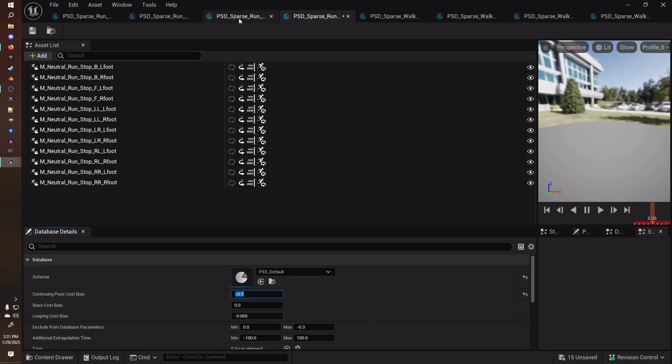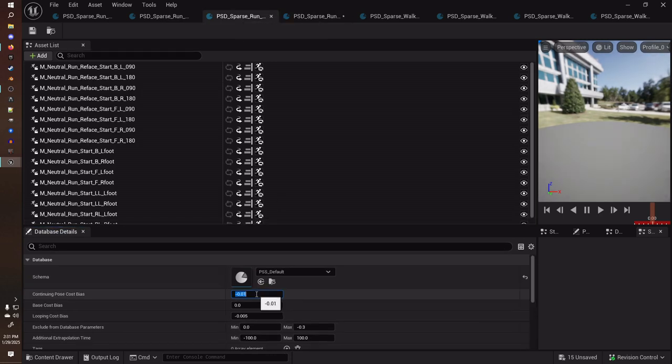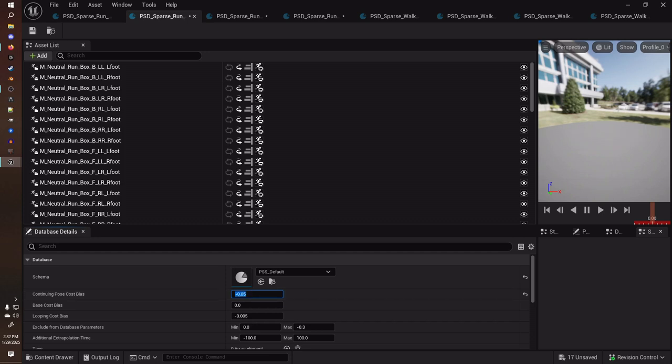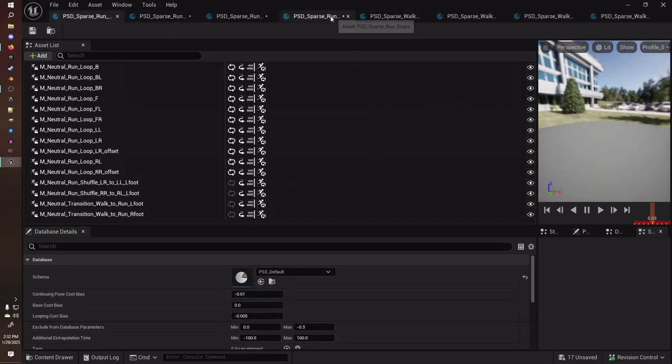Run starts. We have a value of negative 0.05. Run pivots is also negative 0.05. It looks like run loops is default, so there's 3 of them there we had to change.